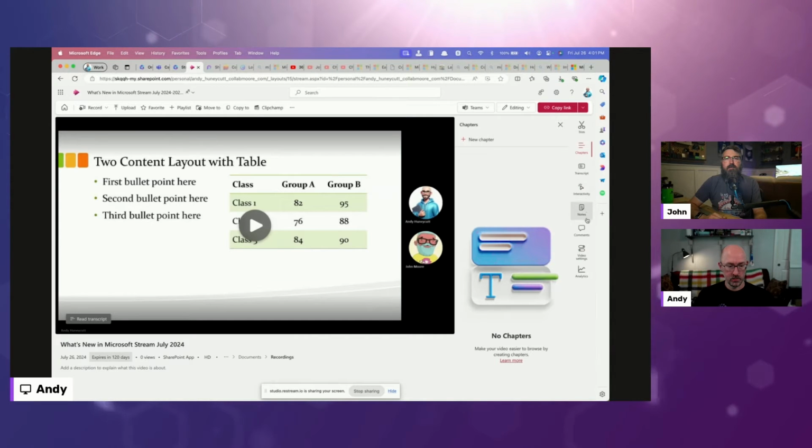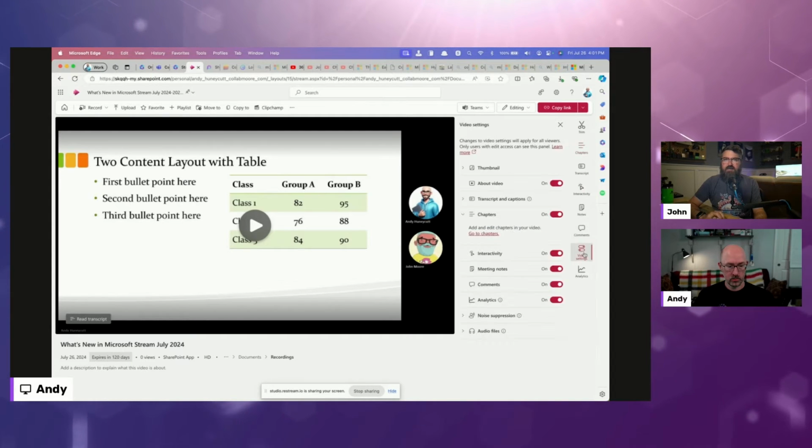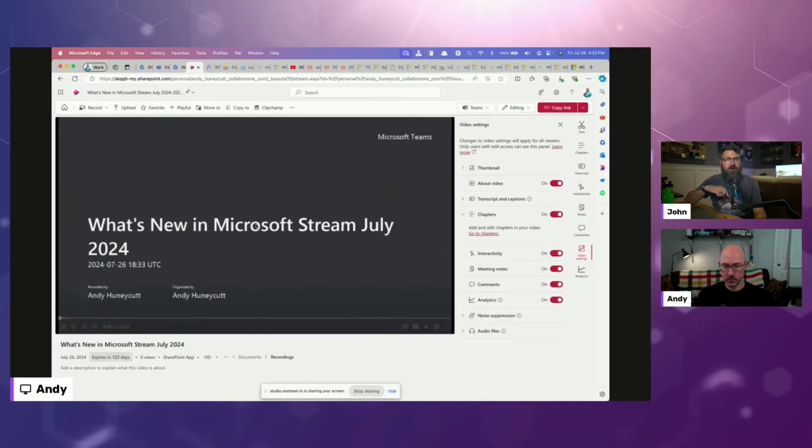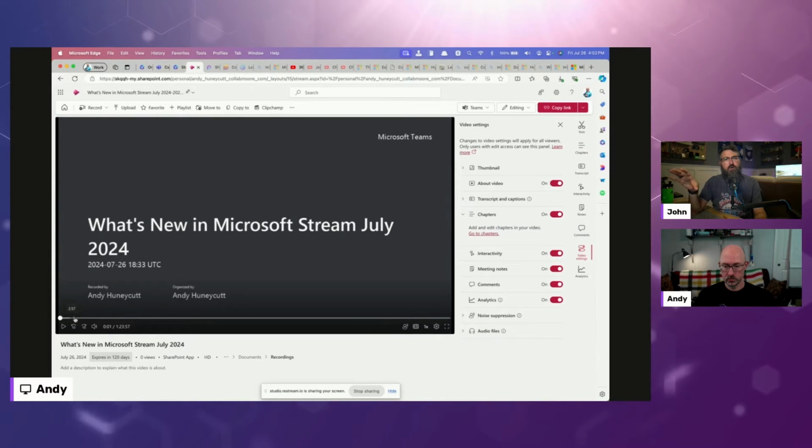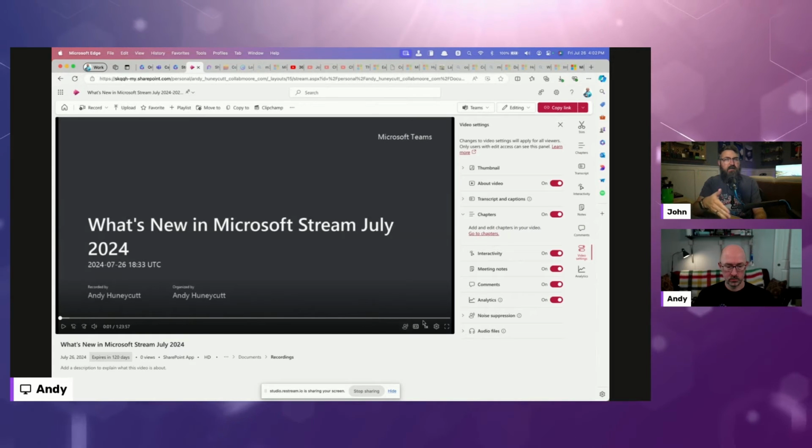Just one second. So it didn't add auto chapters. The auto chapter thing, what I've seen is it does it based off of your PowerPoint Live. If you have multiple slides in your PowerPoint Live, the Teams recording will see that as chapters and it will do a chapter per slide.